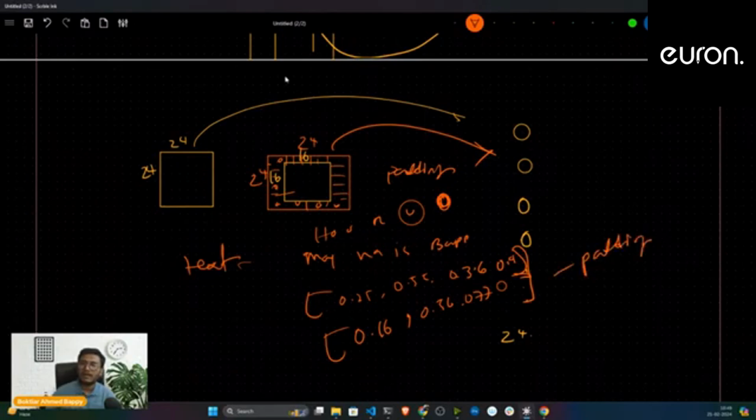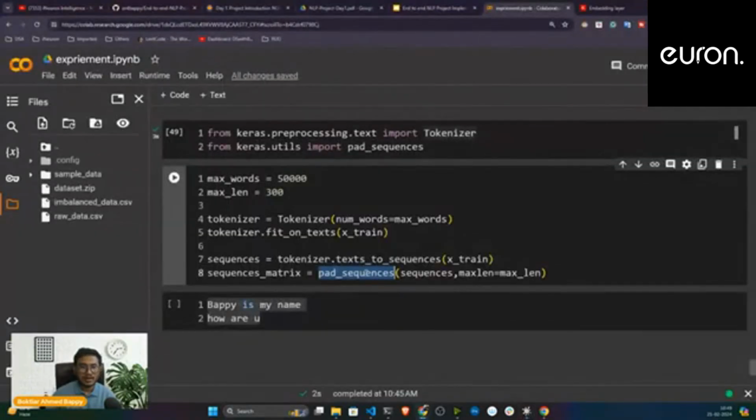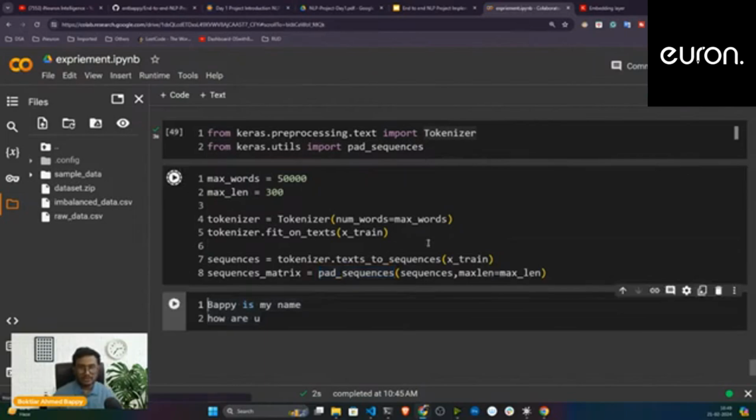And how do you perform padding? With the help of pad sequences, which is available inside Keras only. You can do the padding operation with it. Now if I execute, you will be able to see your data has become integer encoded. Let me show you the sequence matrix.